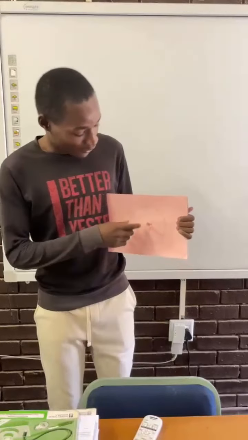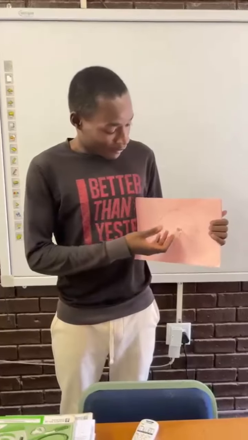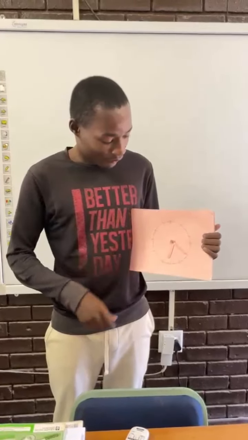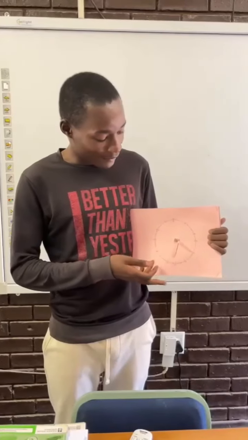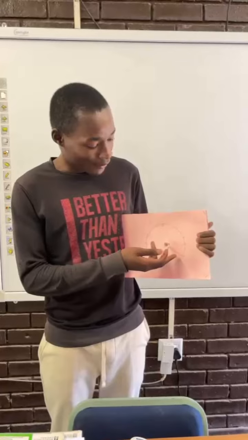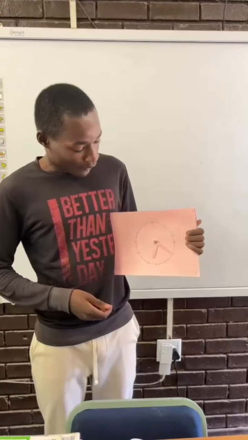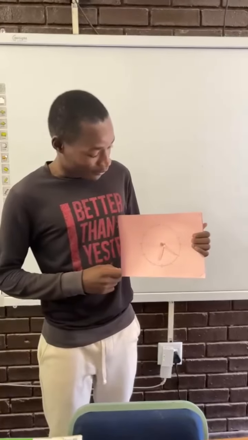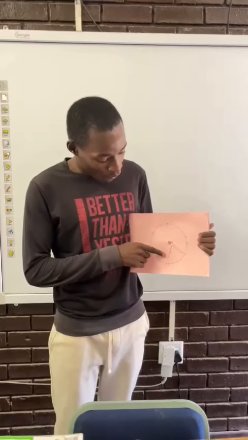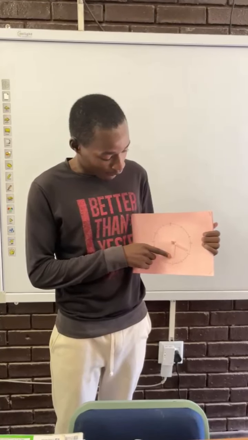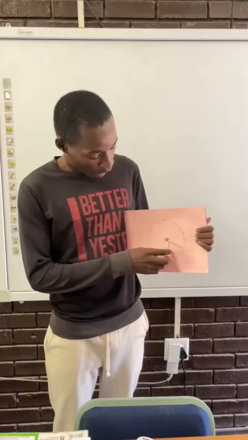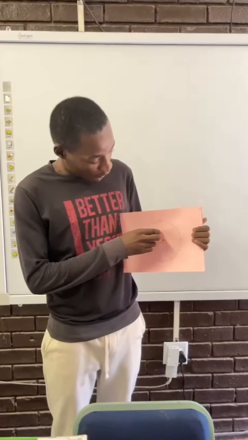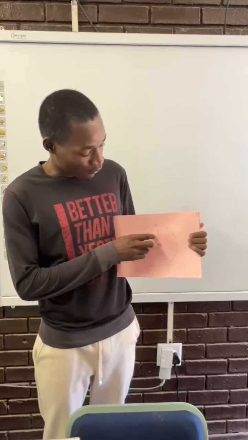So I'm going to start by explaining the two arrows in the middle. The small arrow represents hours, and the big one represents minutes. So for example, if the big one is pointing at 6, that will mean that it is 6 o'clock. If the big one is pointing at 12, it will mean that it is 12 o'clock.